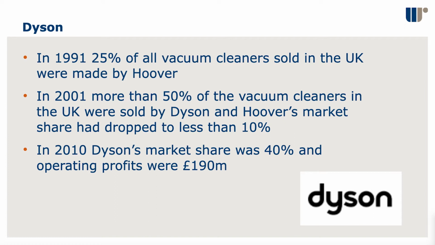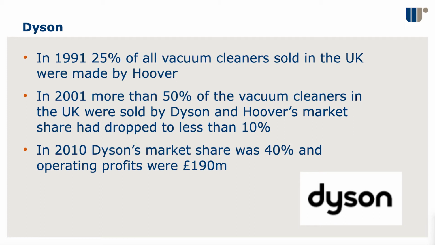In 1991, Hoover were the market leaders in the UK, with 25% of the market. Dyson were just a small startup company developing their first product. Just 10 years later, Dyson held a huge 50% of the market share, and they'd eroded Hoover's market share to just 10%. Now, one reason for this was that Hoover couldn't stop Dyson selling their products because Dyson's technology was so different from what had gone before. Hoover just didn't have any IP that covered it. In some senses, Dyson had created a laser printer in an era of inkjet printers.